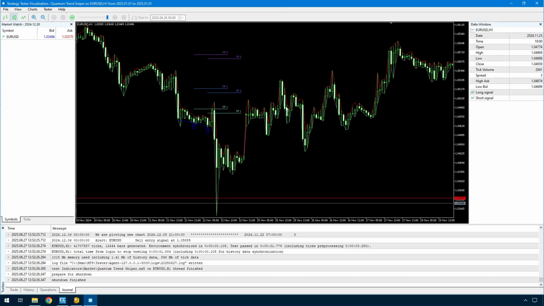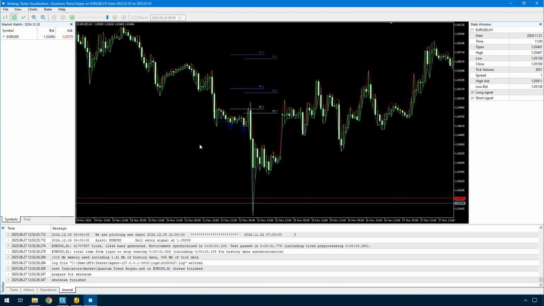Now that's run to completion, and I've just scrolled backwards here to a point where a signal was actually raised. So the first thing you can see, I can get multiple signals in the same direction without getting a reverse signal. So as I said with my strategy, I would actually be opening a trade here and a trade there. In the data window, there's a long signal and a short signal, and if I hold the crosshairs over it, you can see the long signal is just 1 and short signal is empty. So there's no values provided with the long and short signals for this indicator, just a 1 if there is a signal and an empty if there is no signal.